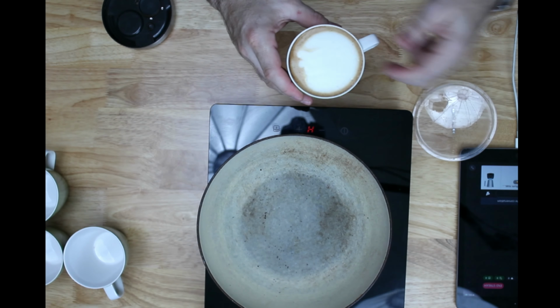And that is a Café au Lait. A lot. I like it a lot. Let's give this a try.